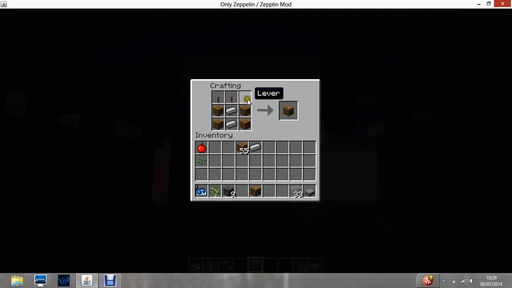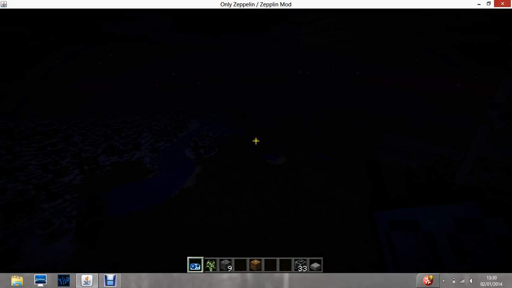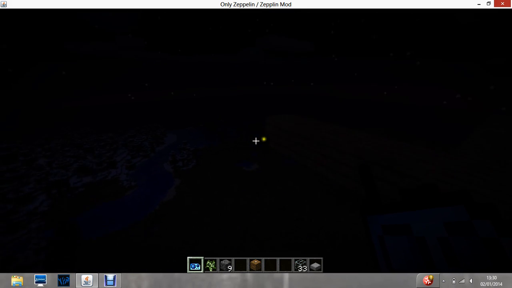That's to make the airship. Wait, if I just move that one. That's to make the normal ship, so it can only go forwards, backwards, and stuff on water. And that's to make the elevator. That's to make the turntable, or that's to make the turntable. They both make the turntable. I think one of them only turns one way and the other one only turns the other way. I'm not sure. But yeah, I hope I've helped a bit. But you might need to go on creative, because I have no idea how you make this controller which I've got in my hand.